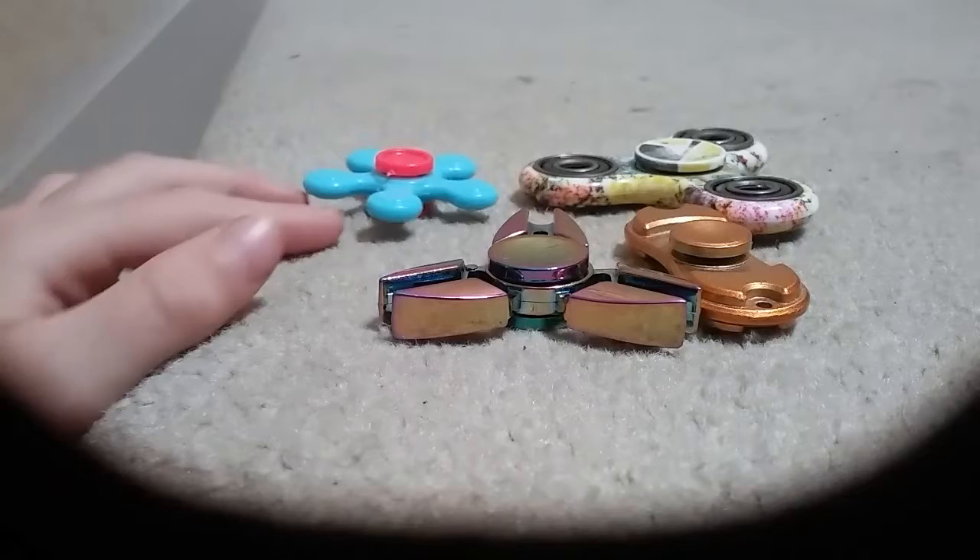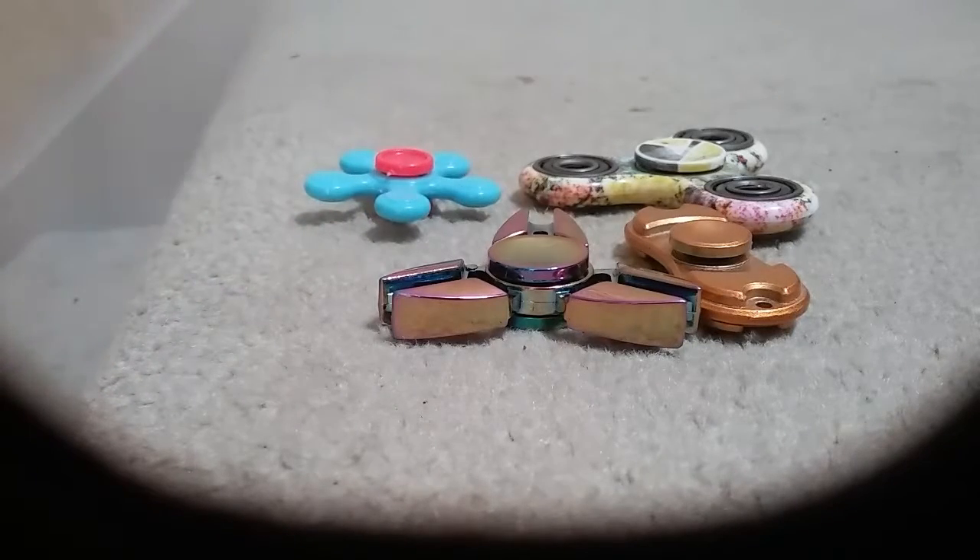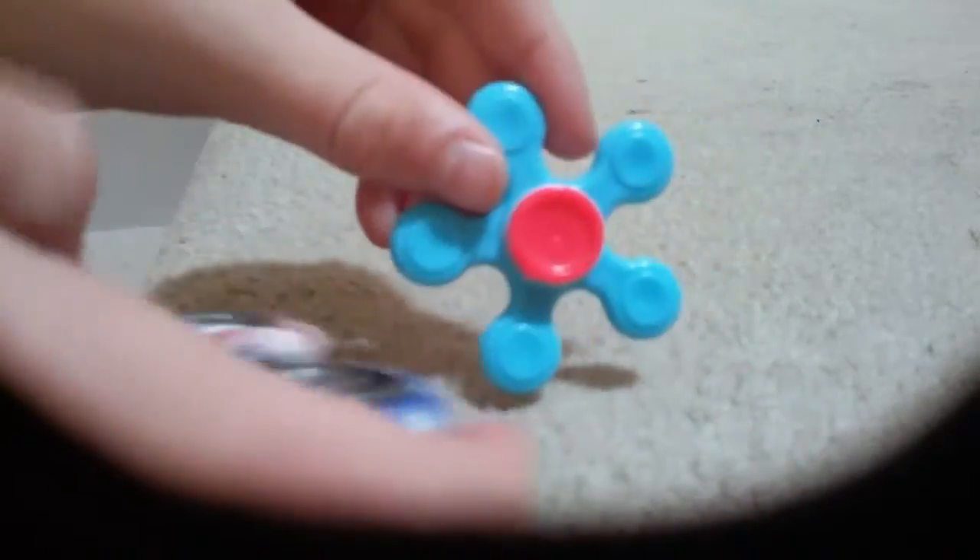I don't think so, but I do know that it's my dad's. He doesn't let me play with it, but I'm going to get it for you guys. And I got it. It's an American flag fidget spinner. It kind of doesn't spin on carpet — it's made for my dad. It does spin, but it's not going to spin as well because this thing is really flat compared to others. Like this guy right here has a bump design, and this one is flat. So it's way different.